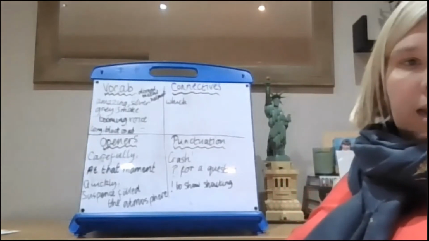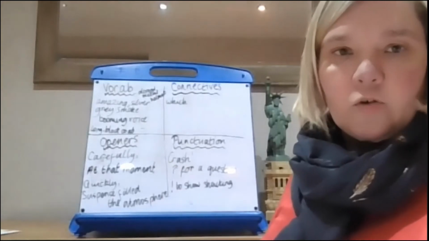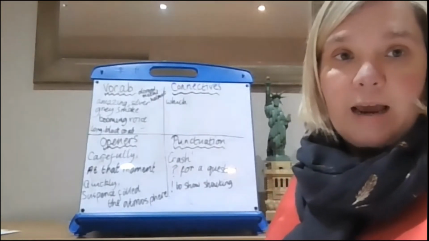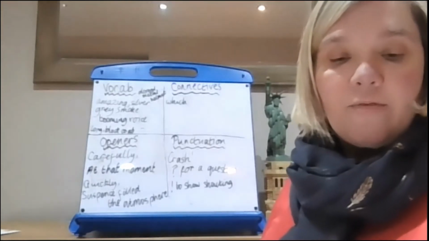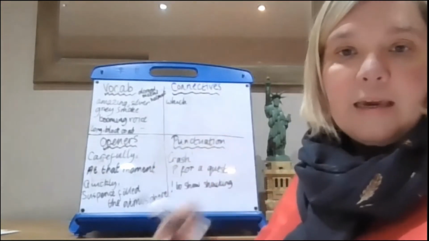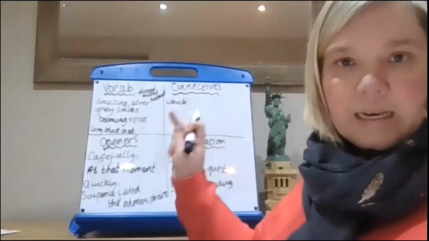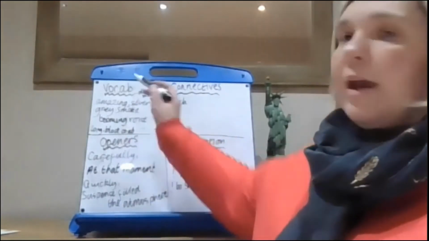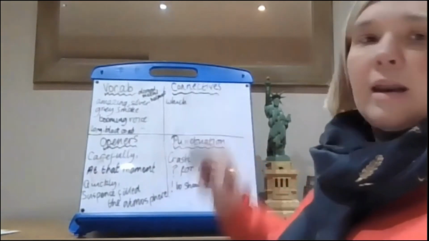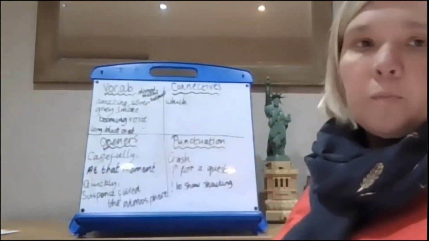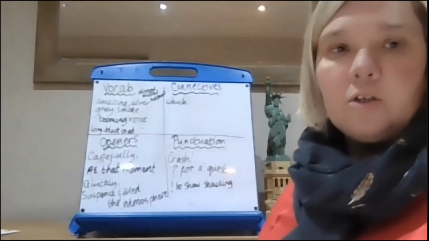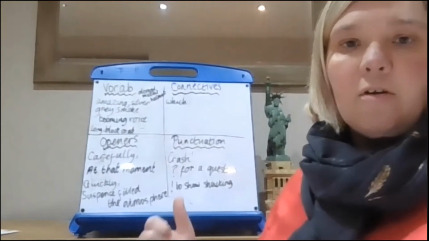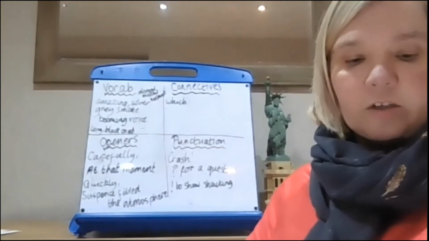What I'm going to do now is leave the story here, and you are going to carry on analysing your text and going through everything that's in that story and making notes and trying to put it into the 4 different categories, okay, of vocab, connectives, openers, and punctuation. So pause your video here and carry on doing the task that I've just been showing you.